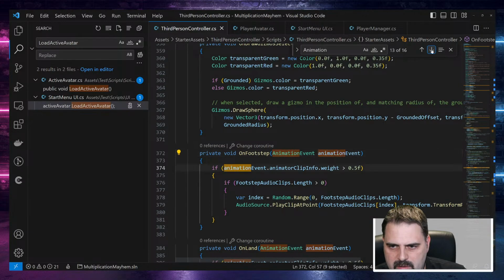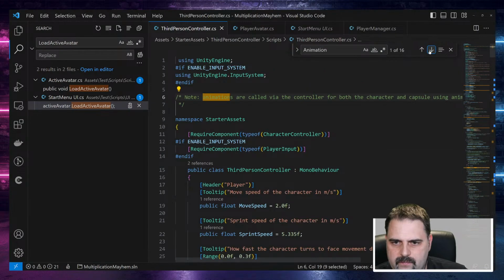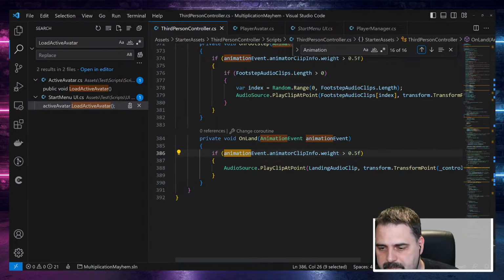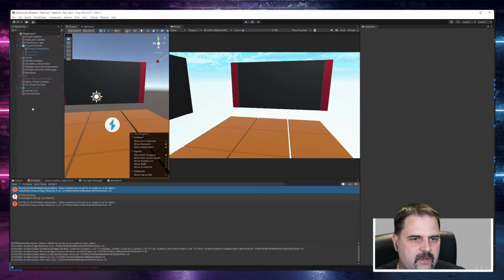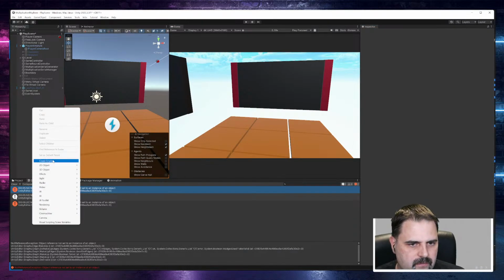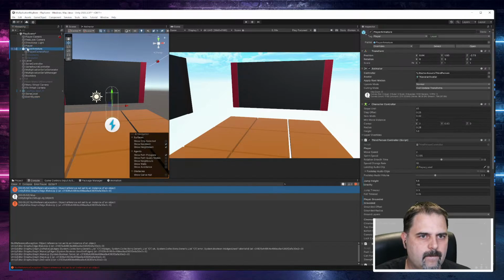I need to change the character. Maybe. Okay. Okay, I have an idea. It's not pretty, but I will create a new code player. Player armature goes in there.